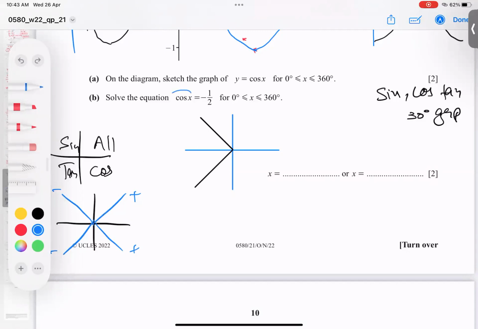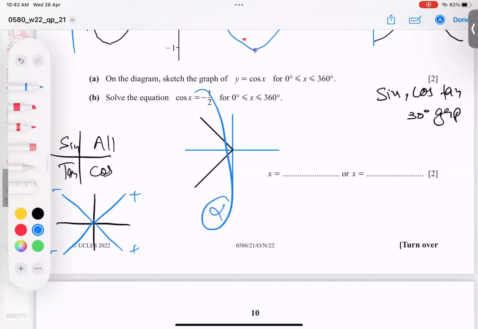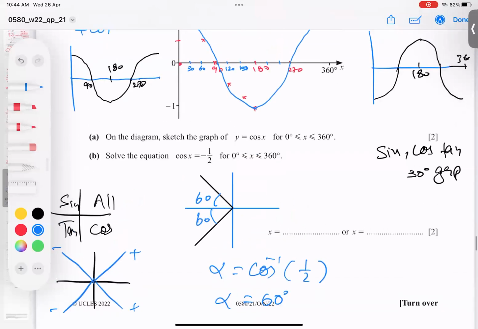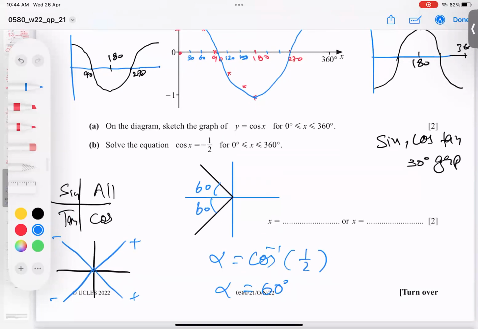Okay, now I will take cos inverse, but make sure I take it as alpha, not writing x. So when cos goes there, please don't type the negative sign into the calculator. If I type in the calculator, it is giving me what? It is giving me 60 degrees. So I will make 60 degrees here and here. Look, I'm making 60 degrees, 60 degrees. For more clarity, my recordings are available with the trigonometric functions on my YouTube channel. You can watch if you want.